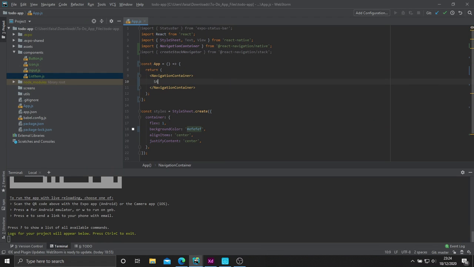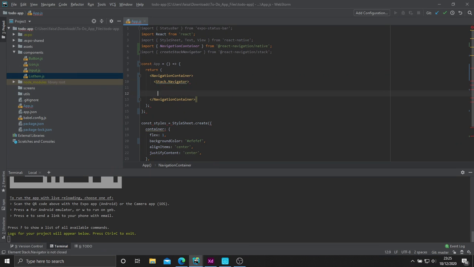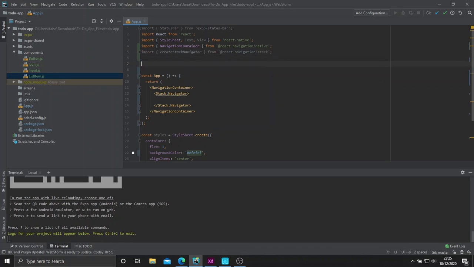And then here we'll do Stack.Navigator, like that, inside of arrow brackets, and then like that. So we've done Stack.Navigator. Of course, we're getting a warning saying this doesn't exist. So we create it here. We do const Stack equals createStackNavigator. The reason you have to create it in a variable is because, like I said, you can have multiple stacks. So that way you create your stacks rather than here you're using a single component. That way you can have multiple stacks.